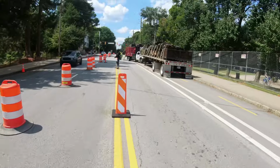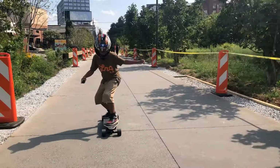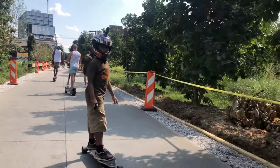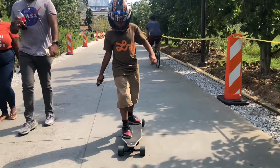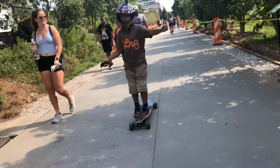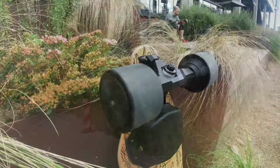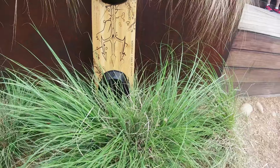So what's the final verdict? WOWGO has produced a board that would be one of my first recommendations when riders ask for a starter board with good features and ride quality, but does not break the bank. The fit and the finish of the board do not look like that of a board in the price range of around $430 US.